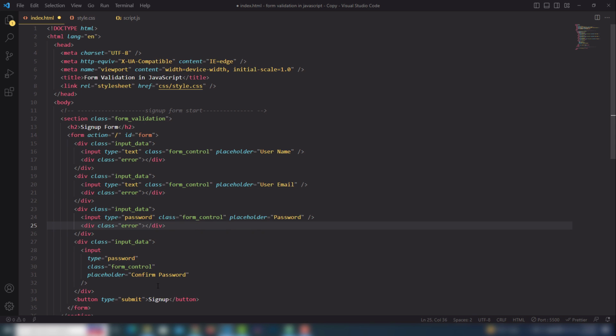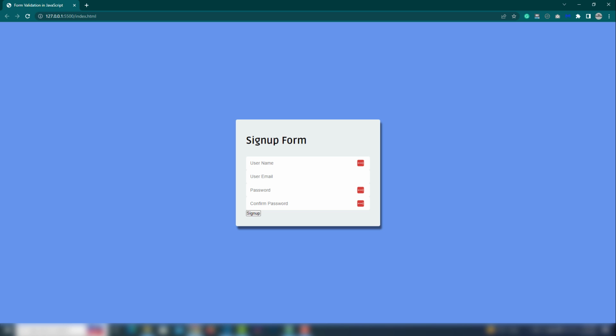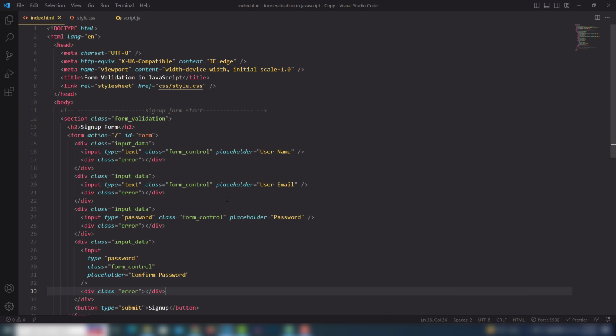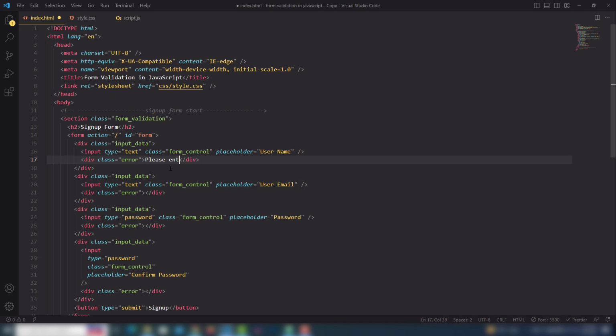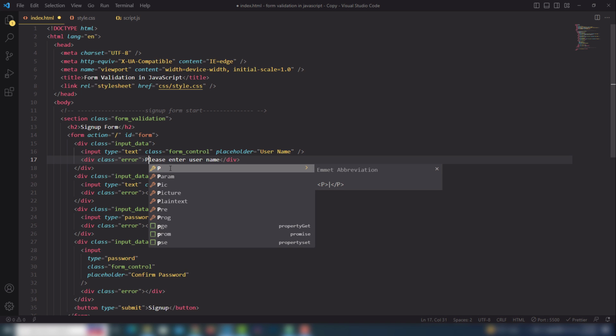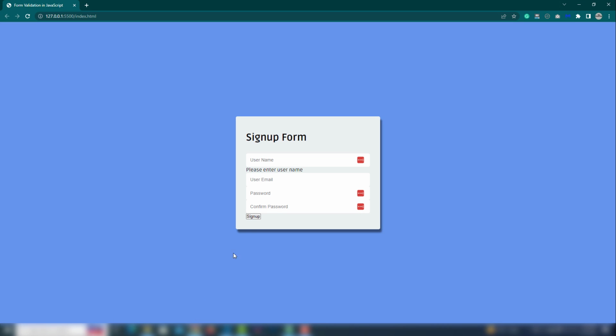After each input text field you need to paste it. So you can't see any changes right now, but I will add the text like this one. Please enter username like this one. So and there we go, but we need to design it.